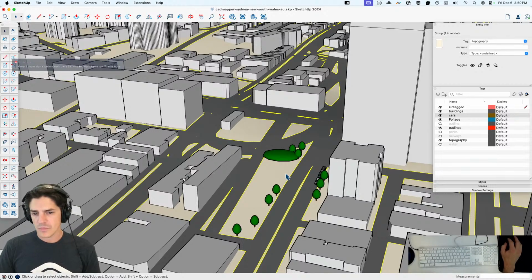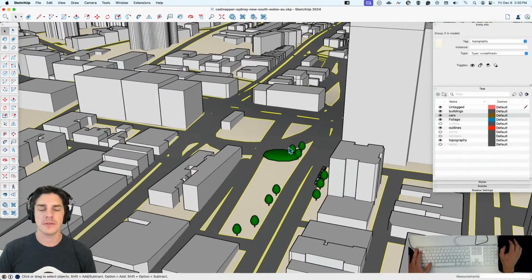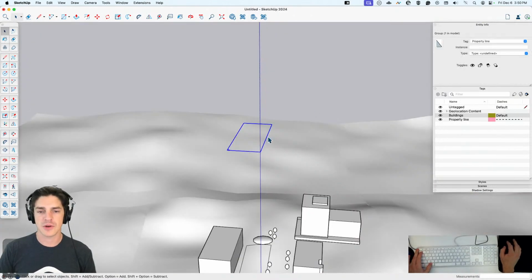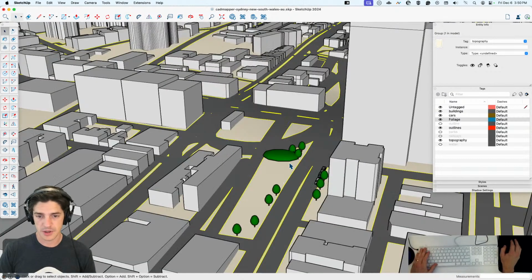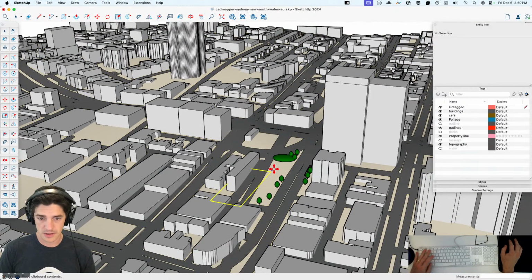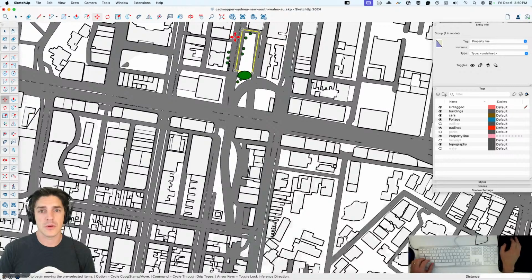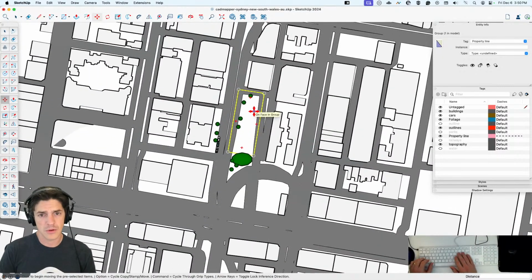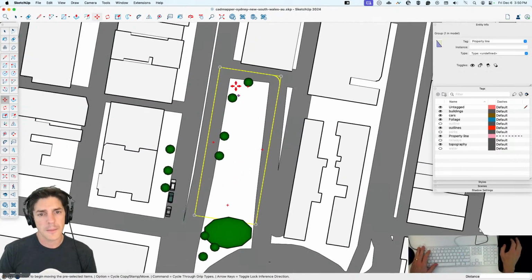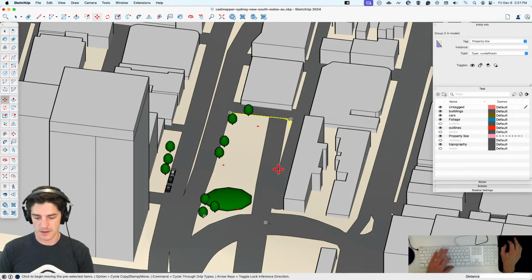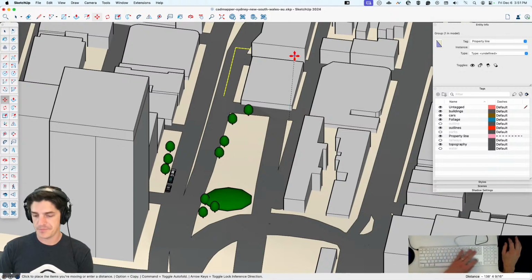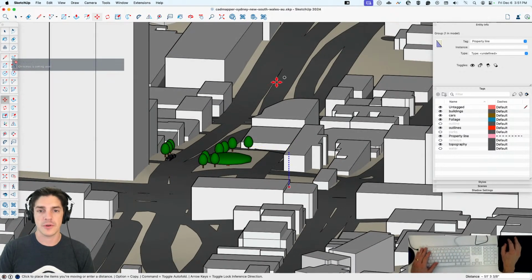Okay, so maybe I'll just try to straight up take this and put it in here. Line this up with this, and then up, vertical.